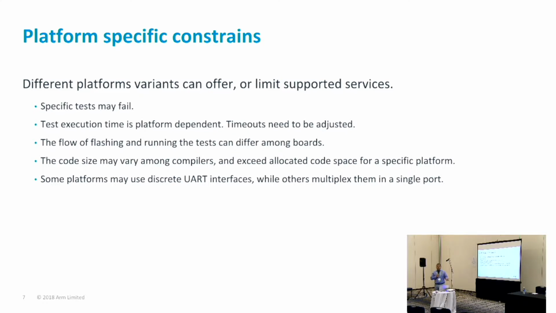Also, the flow of programming a board, resetting it, or even getting output out of the board might be different in different platforms. Our system needs to be able to determine those variations and account for it. The code size is another concern, because different compilers produce different code size binaries. In platforms with limited memory space, in the embedded world, we don't have the luxury of infinite space and infinite RAM. We need to be able to test for that and also be able to capture faults in that side.